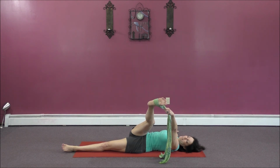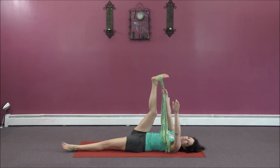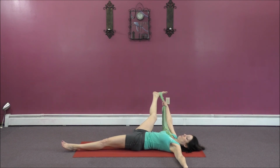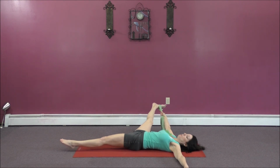Let's take two more breaths. So I'm going to keep pulling my foot up to the top of the mat. Keep my face relaxed. Keep my breath moving. One more exhalation. That's it. Hang in there. We inhale up. Switch hands. Exhaling. Opening to the side. Again, we're pulling the foot up and not letting it come down. If you want to bring that left leg off the ground, feel free to do so.